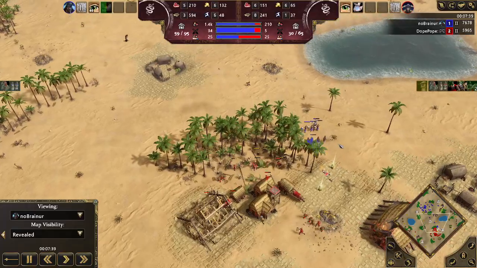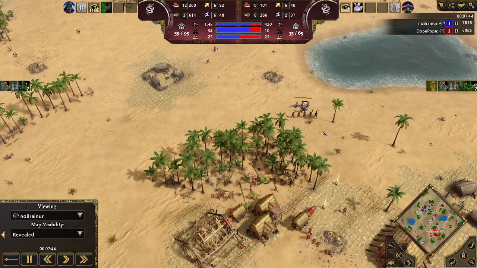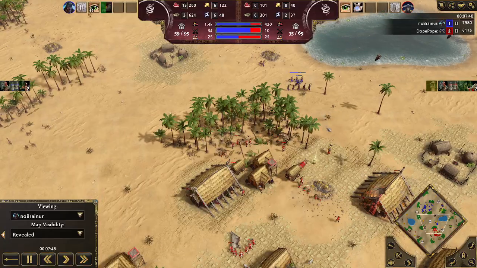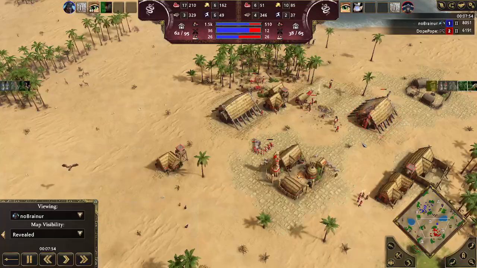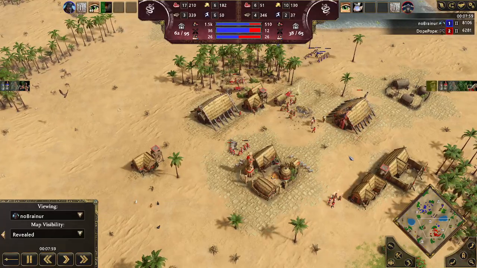Small victories lead to big victories. And he had just a few units more, and it led to him having a much larger military at the end. But he's trickling in units. Red stuck with two great halls. He's got an idling economy over here.